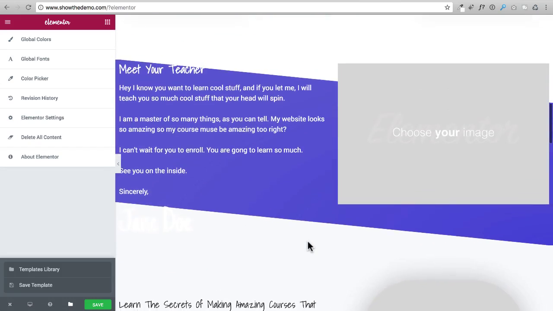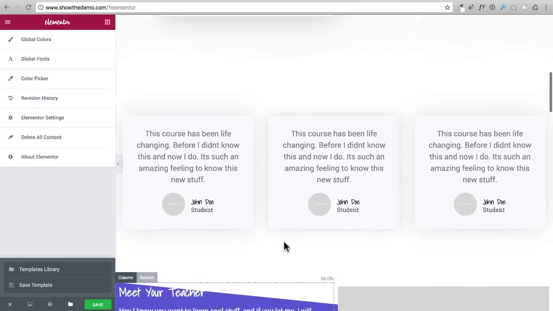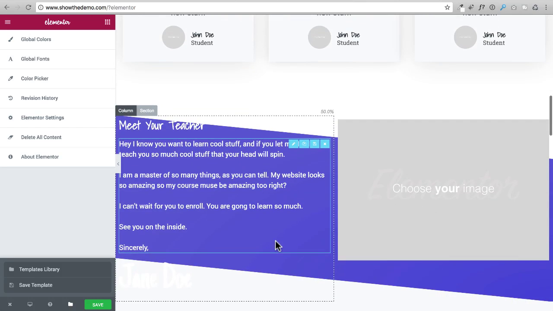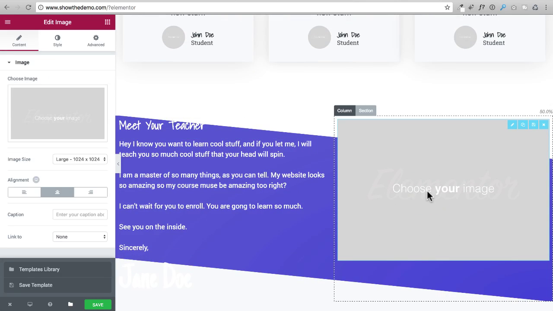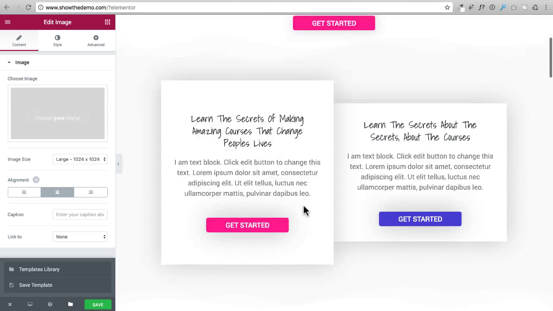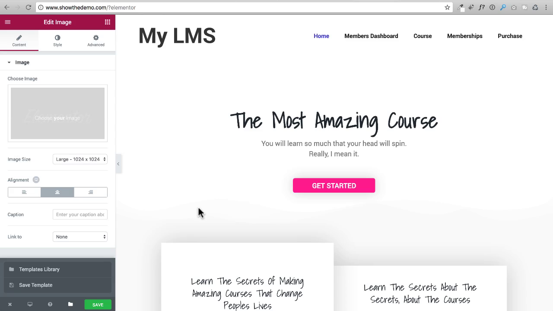So what you would do is you would just restore your template, and then for each of these locations where there's an image, you would just click on it, and then right here you can choose whatever image you want to put in that location. And that's how easy it is to restore any of these templates from the template library. But we're going to build this from scratch anyway, and that's how you're going to learn how to really use this page builder. So we have this question mark here, and this is going to take you to a help page.